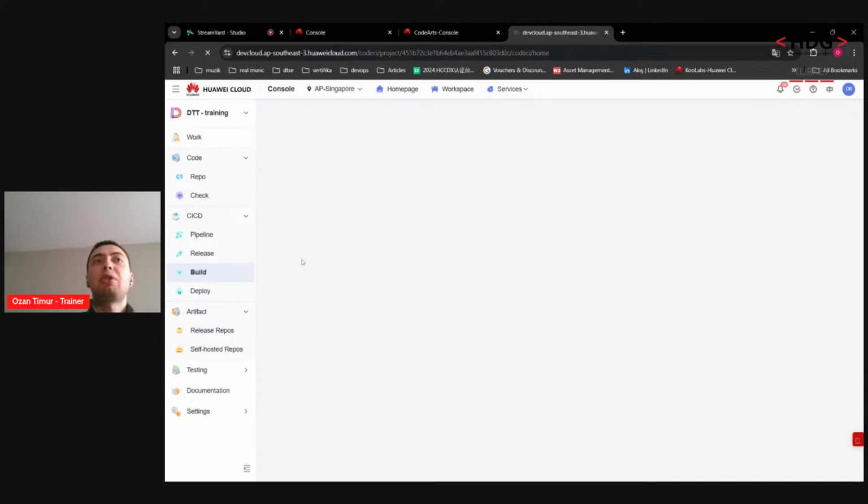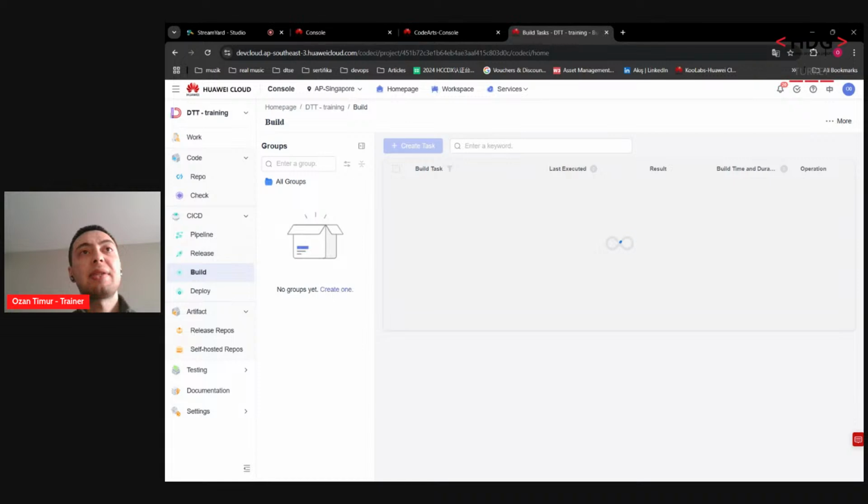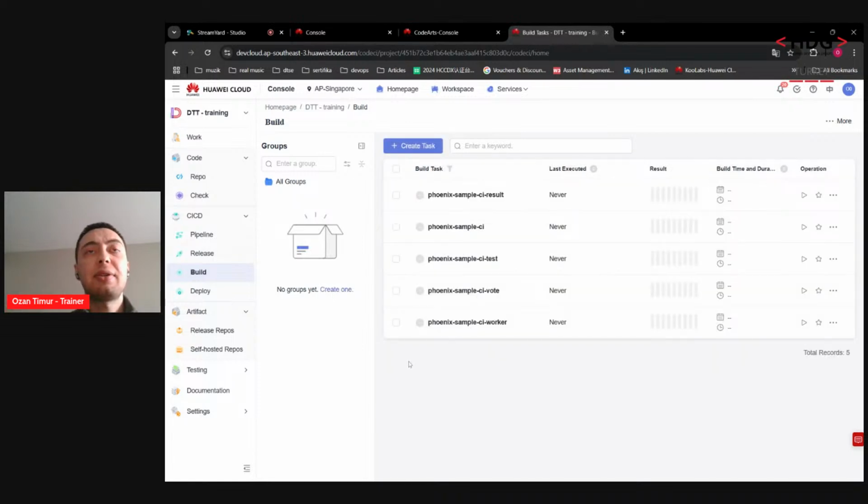When you take your projects to build, you should add some settings in the build task, such as, if you create an image, you will add the repository address of SWR.